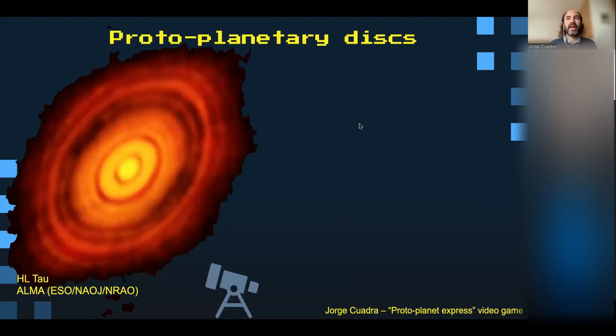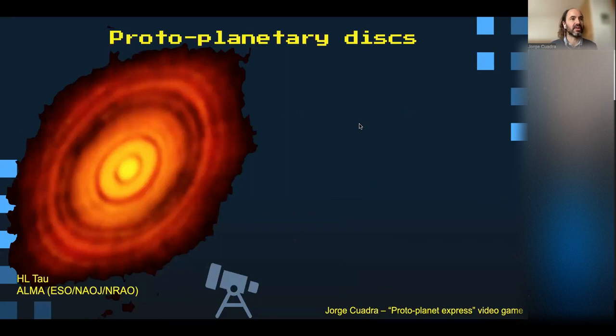So yeah, we want to show protoplanetary disks, and nowadays we have a very good idea of how they look like, thanks to ALMA, for example, and other observatories. And here I'm showing you the first image that was published by ALMA.